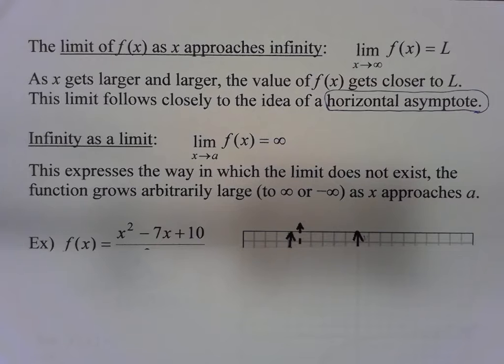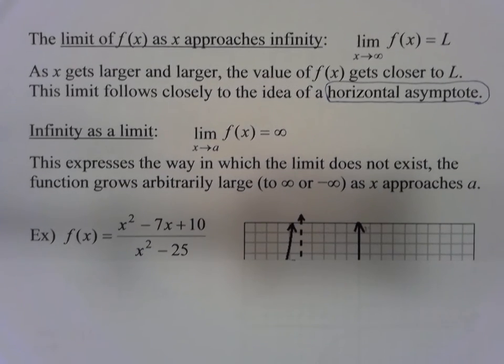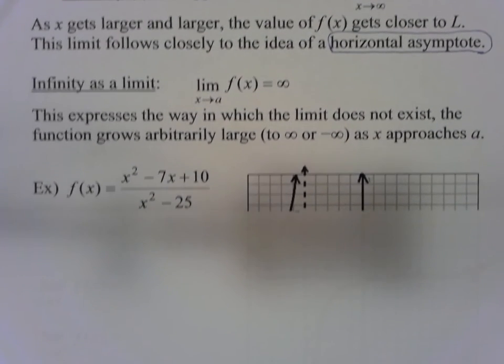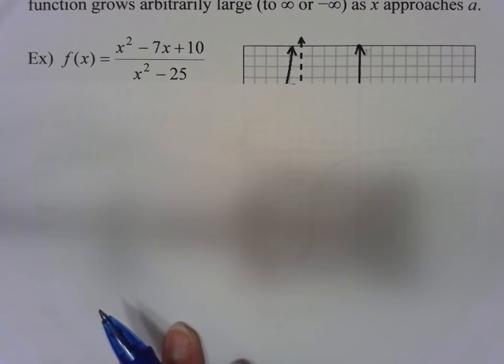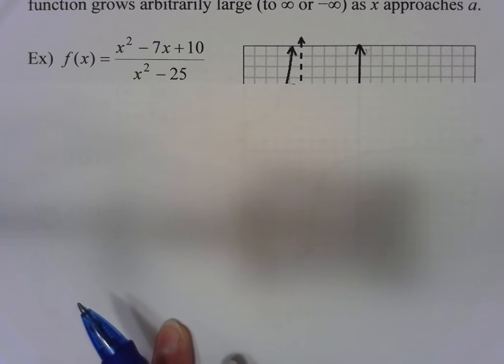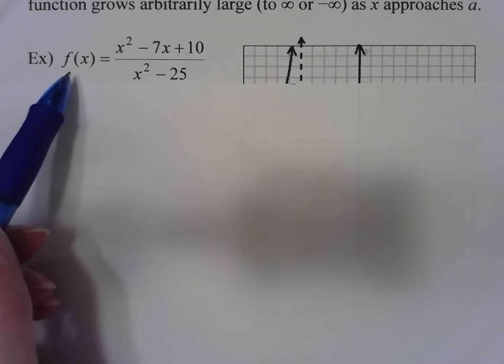Rational functions make really good examples for this type of limit. So I wanted to show you a graph of a rational function, which we've taken a lot of time to talk about how to graph, and just kind of throw in all the limits we've talked about so far into one example so you can get a good big picture. All right, so we want to start with this function here.